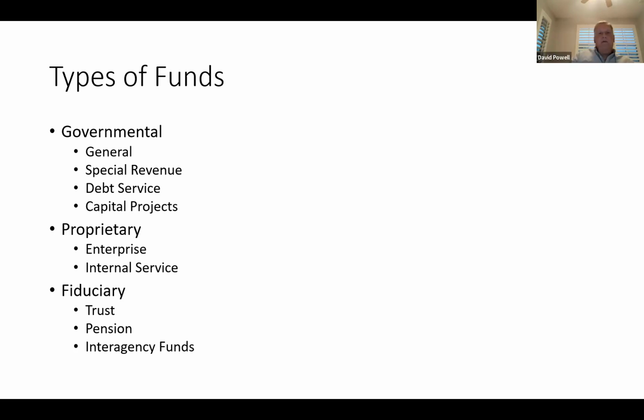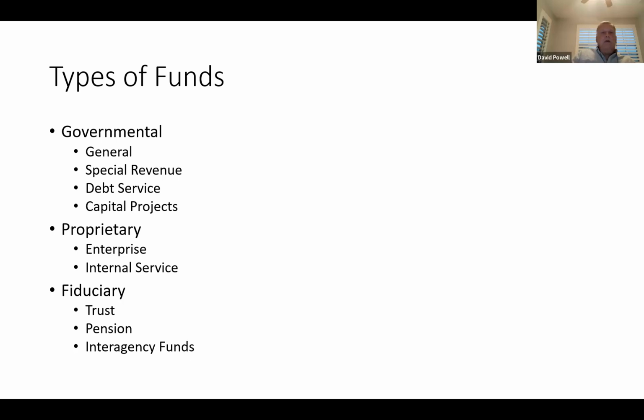Another example I have on the screen there for you is what's called an internal service fund. Sometimes you have agencies that provide services to other agencies. And so that money is considered to be internal service money. At the federal level, an example of that would be the GSA. The GSA is an organization that pays for the leases for office space for other agencies and departments in the federal government. Since they are providing those services to other agencies and departments, that money is then housed within an internal service fund. It's meant to be paid to other agencies within that government.